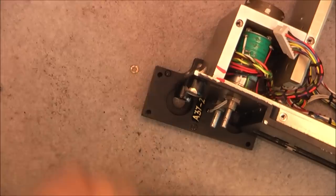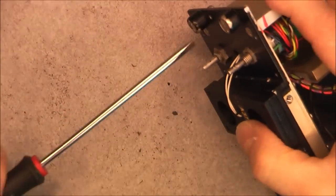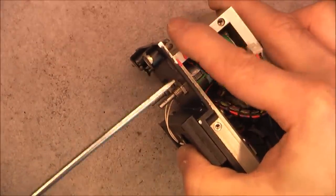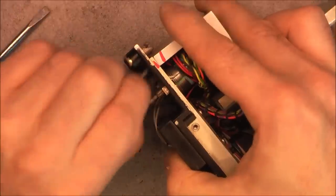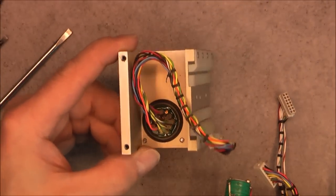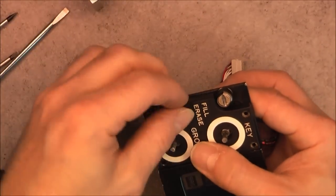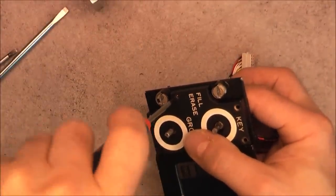So I need to evacuate all the screws here. I can now access my 2 hidden screws. So the goal here is to access the main LCD area. First, maybe in order to clean it better because it was very dirty when I received it. Okay, this is completely out of the way. We have the main connector here, as you can see. I will reinstall one screw here. Now we can try to access our LCD.